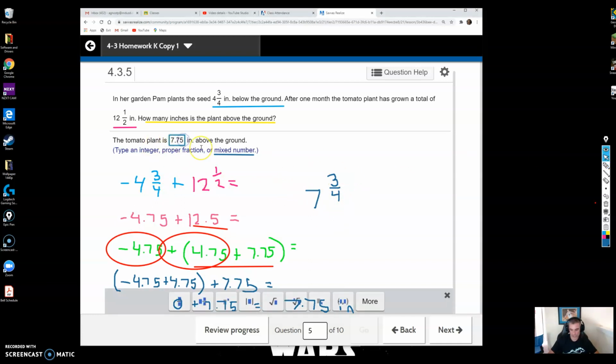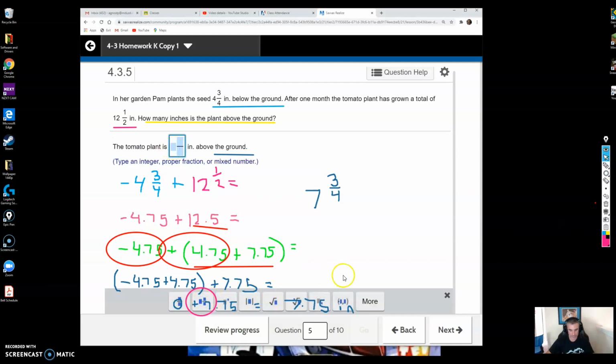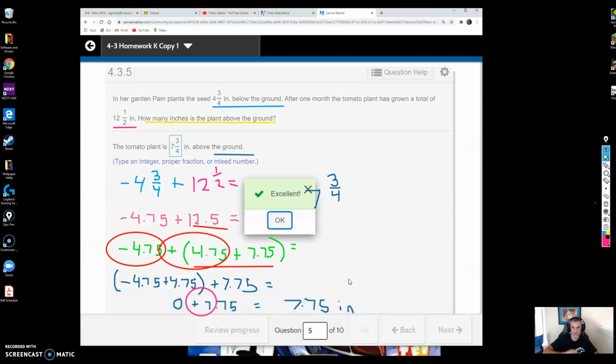So I'm going to go ahead and change this to 7. And then for fractions, actually, you know what? I'm going to delete that. I have a bunch of stuff on the screen here, but if you look down at this button right here, they actually give you a mixed number button. It's kind of buried underneath some of my writing. So I'm going to click on that. Click in the first blue box, put a 7, 3 on top, 4 on the bottom. Now I hit enter, and we got it.